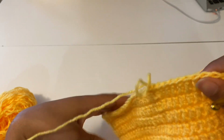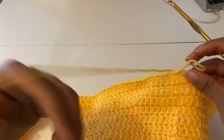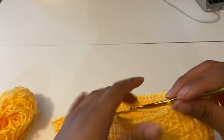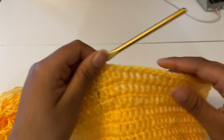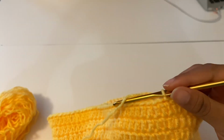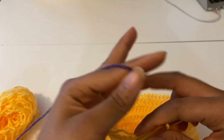Okay, so guys, I lied. I only made 3 rows for the brim of the hat. So right now I just want to switch the colors, because I did 4 actually and it turned out so big. So I just want to add the purple yarn so I can change the colors. So I don't even know how I'm gonna change the color either.